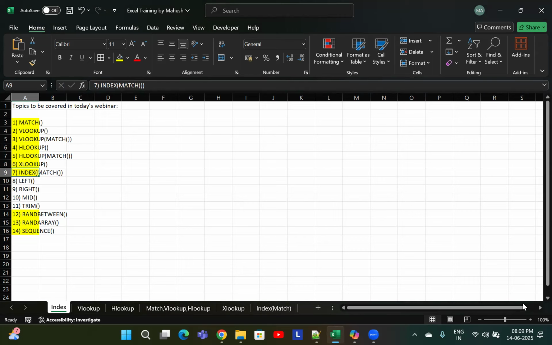So I recommend using XLOOKUP, as it was introduced now by Microsoft. Previously you were using INDEX MATCH because XLOOKUP didn't exist before. So nowadays XLOOKUP is there, and instead of INDEX MATCH you can use XLOOKUP. It is a newly introduced function, that's why there's not much difference. But anyway, you can use INDEX MATCH also. XLOOKUP is more preferable and it is used in new versions of Excel, like Excel 2021 and Microsoft 365. All versions don't support XLOOKUP; they support INDEX MATCH only.